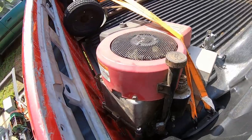Let's go deliver it and hopefully they pay what we agreed on. If I get what we agreed on, which is $175, I'll be happy. If he tries to talk me down, I probably won't be that happy, especially since I'm delivering it. But I do want the customers to be happy as well. So I'll check in with you when I get back and we'll see how it went.